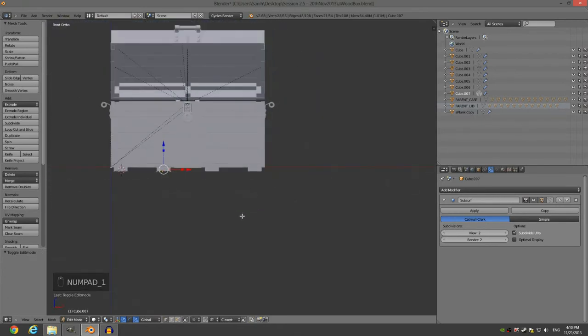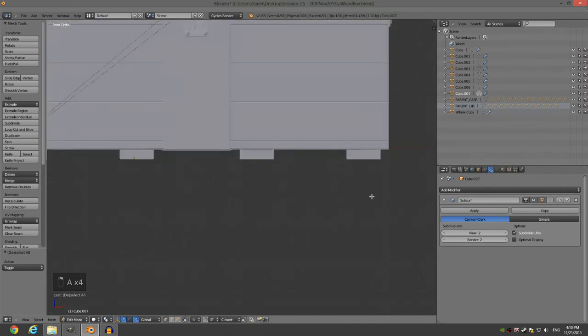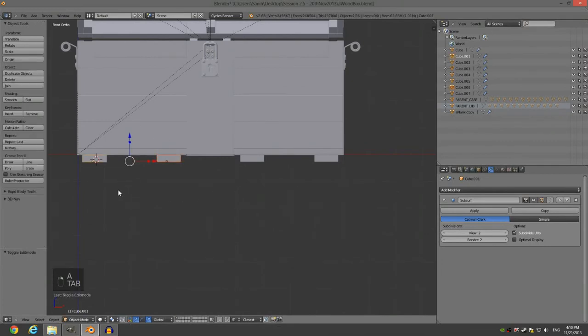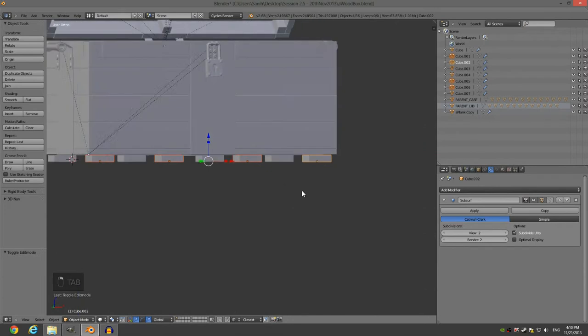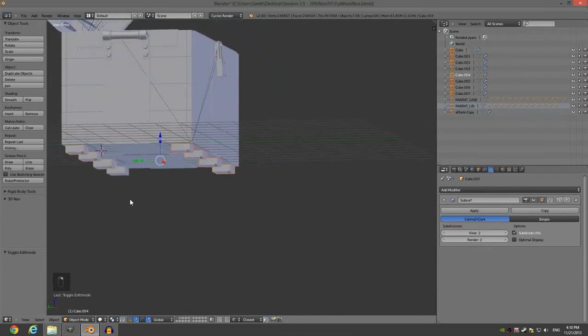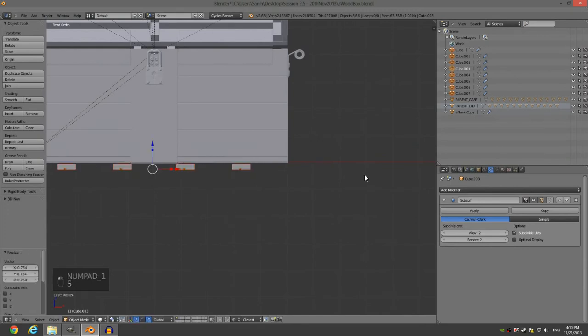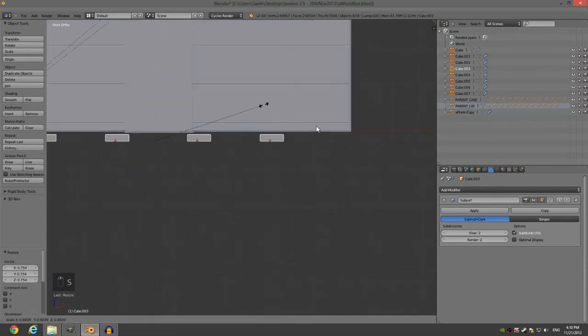Kinda looks a bit weird because I'm gonna scale it all down.